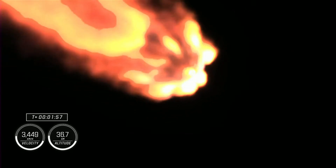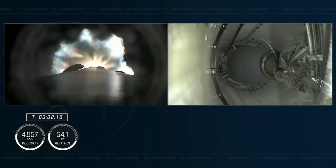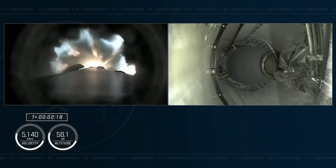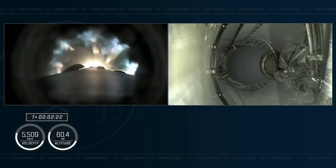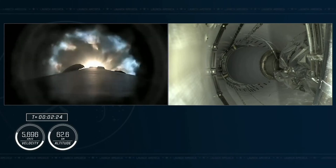We are now coming up on two minutes into the flight. The spacecraft is traveling over 2,000 miles per hour. Really incredible nighttime views of Falcon 9 and Crew 7 on your screen right now. We are keeping an eye on a couple of critical flight milestones coming up back to back here — Stage 1 throttle up. Those are going to be MECO, so main engine cutoff, followed by stage separation and second stage ignition.